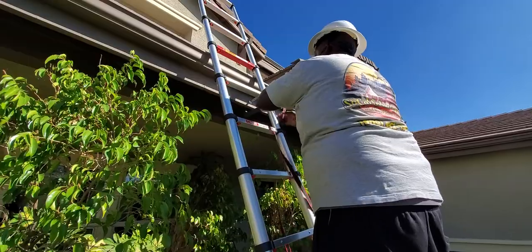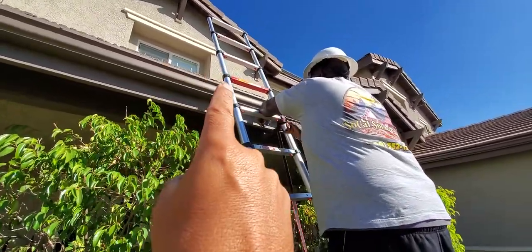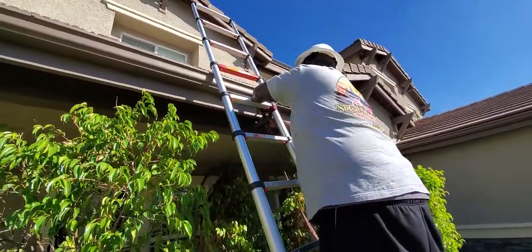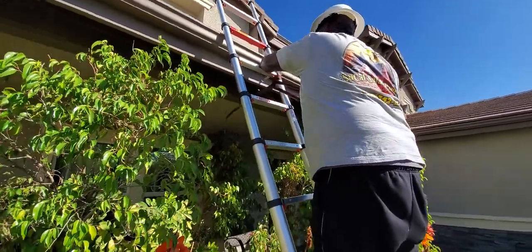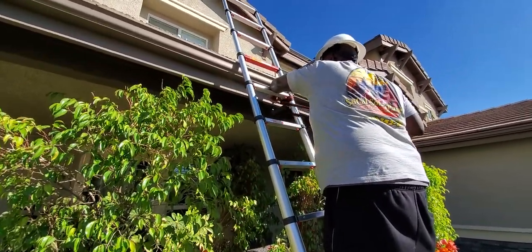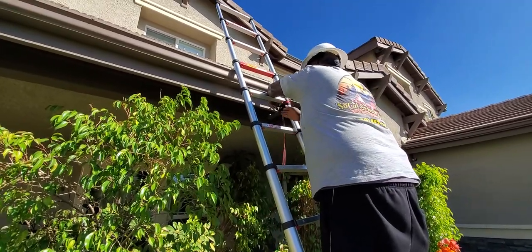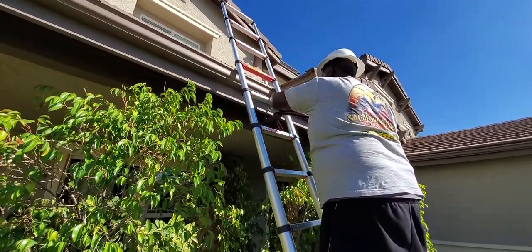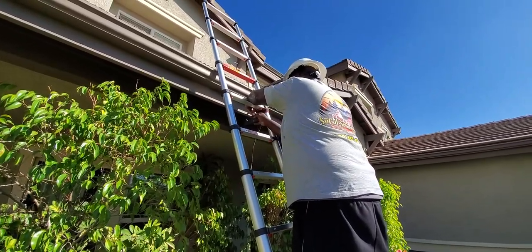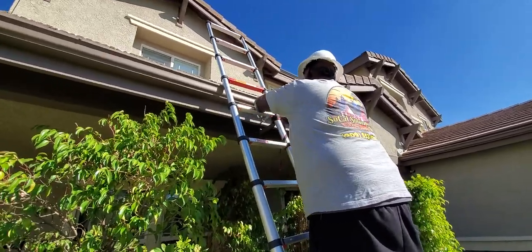You can see a little better right here at this angle — that's nice and tight. This part right here is not going to be sliding back and forth, locked into place. You always want to do that whether you're on the first story or second story of a home, and you'll never fall. It will keep you locked into place. This is just an extra safety precaution we use, and as long as it's tight and doesn't move, you are good — you can carry out anything up there.